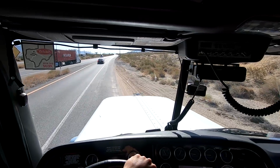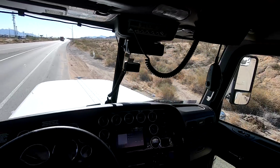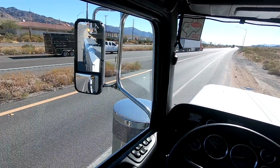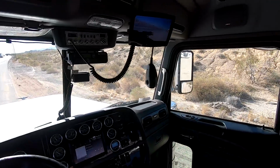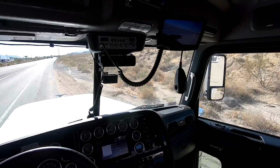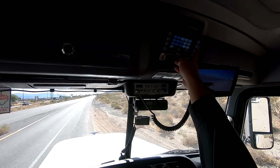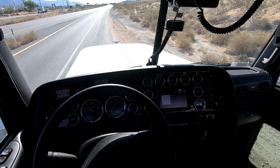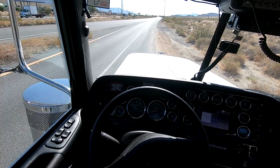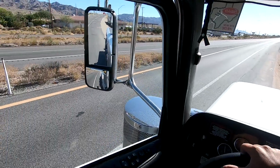We're gonna get ourselves over here, but I'm gonna keep myself kind of on the pavement so we don't get stuck. Although this truck does have full lockers, so we can do a little bit of off-roading with this truck. But more than likely, that 2019 Freightliner Cascadia is an automatic. Those do not do very well in the sand. So I'm pretty good right about here. I'd like to get closer and hook the cable and then pull up so I don't have to pull it out, but that's okay. Like I said, it's 8:42 and it's already 95 degrees. We're in the middle of summer right now. It gets about 120, so get this done before it gets too hot.